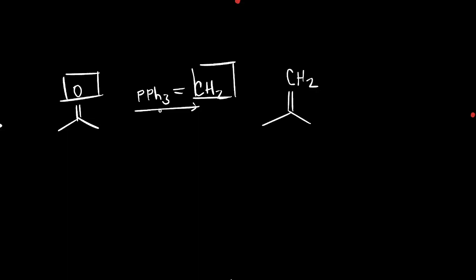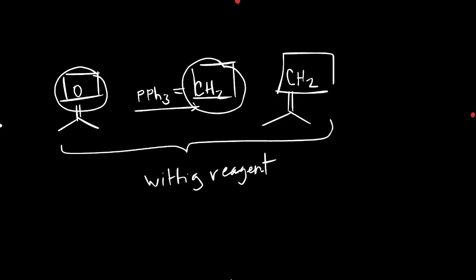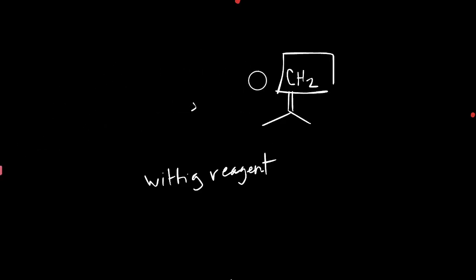So this, keeping everything simple, is all we have to see being done with our Wittig reagent. We just replace the oxygen here with the R group on the Wittig reagent, and that's our product. Now, let's take a closer look at the actual steps of this reaction. There are going to be two main steps, or two main things we've got to do.